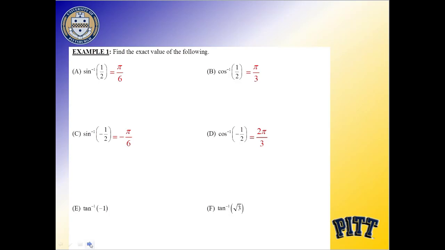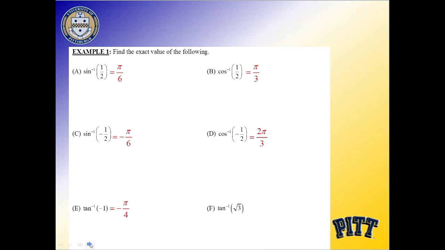The arc tangent of negative 1. Now again, I want an angle that if I take its tangent gives me negative 1. Positive angles, I would look at the possibility of being 3 pi over 4 or 7 pi over 4. But again, the arc tangent's range is between negative pi over 2 and pi over 2. 3 pi over 4 and 7 pi over 4 do not fall in that range. I need a negative angle then, and the angle that would give me a negative 1 would be negative pi over 4.